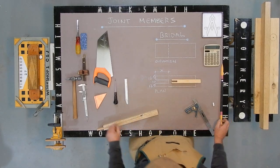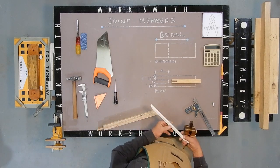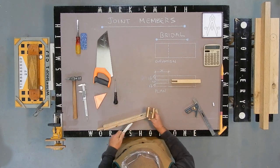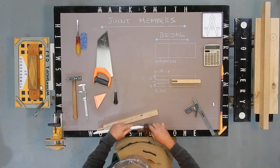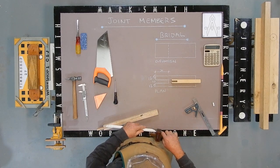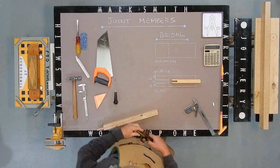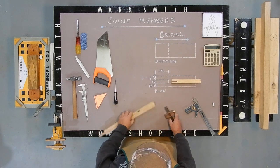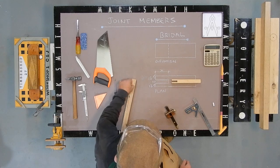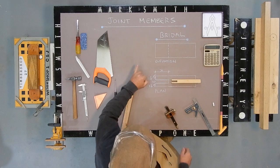So what I need to do is set up the gauge to 12.5, and that's set up to 12.5. What I need to do then is gauge the lines from the shoulder, which is this point here, up to the end.